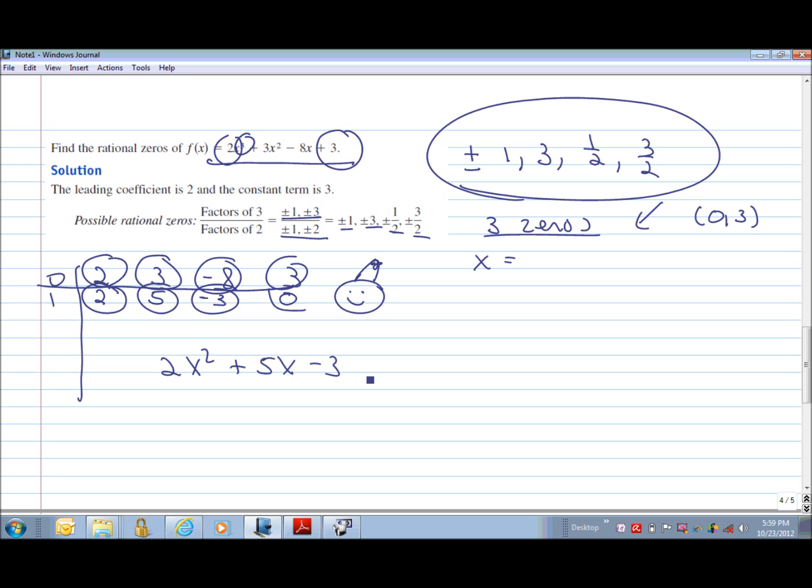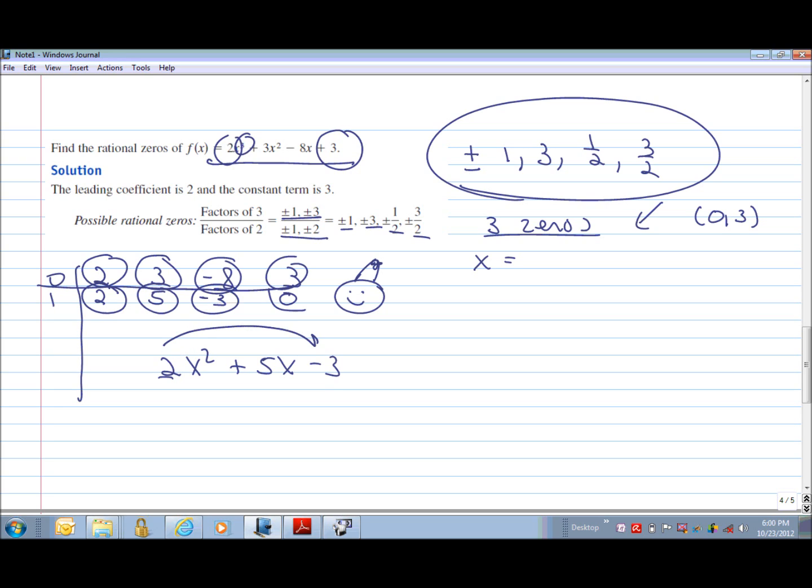All right, we have two options now. We're going to solve this using not synthetic division anymore. Since we have a coefficient, we can try our slip and slide method. If slip and slide works, perfect. If it doesn't work, then we're going to scrap that process and go straight to the quadratic formula. Let's see if by chance we can factor this or not. I really don't know. We'll take a look.